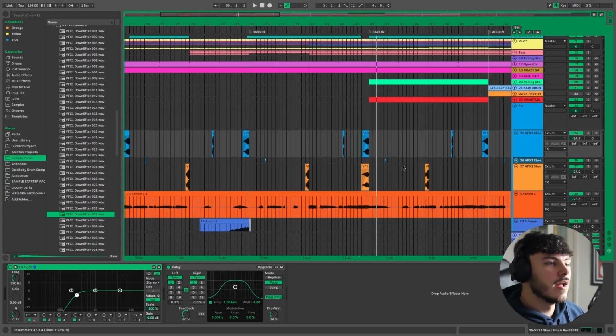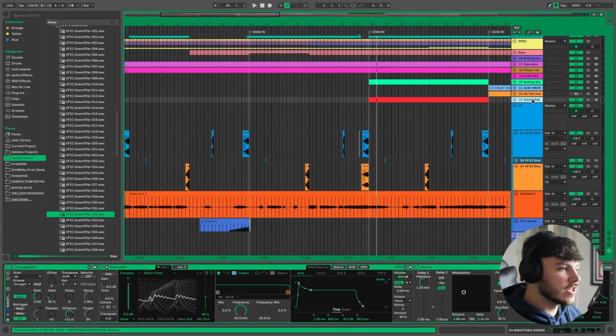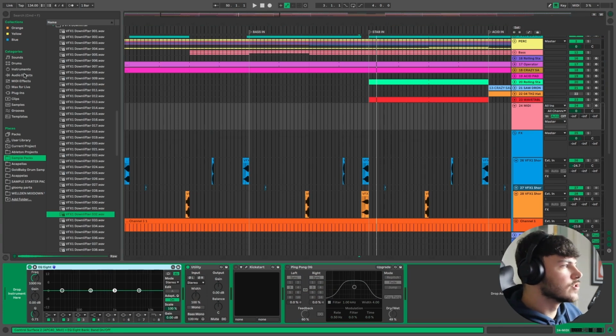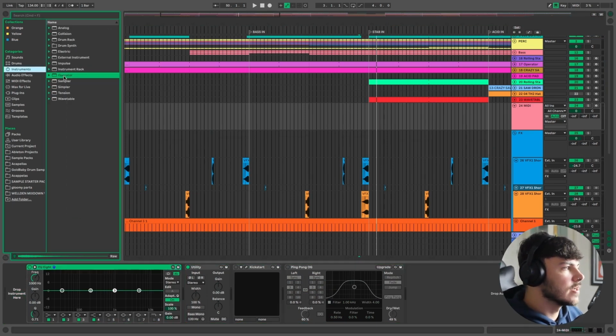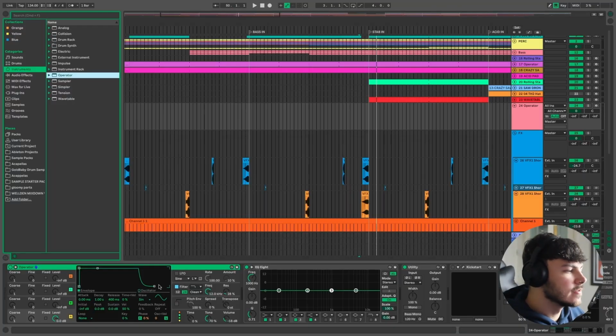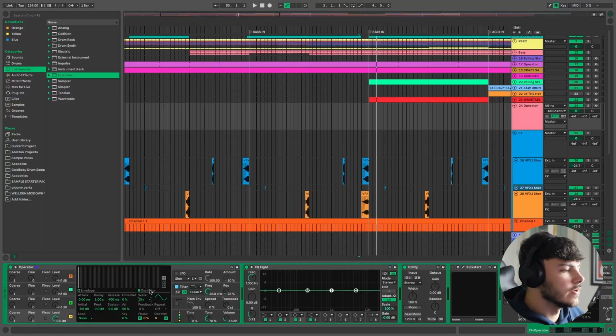So first of all, let's load up a brand new MIDI channel. We're going to head over to our instruments and Operator. And whilst I'm using Operator, you can actually use any other synth to generate white noise. So that's the first thing we're going to do, is we're going to set up the wave shape from sine to white noise. If you're not sure, white noise is every frequency played all at once. So this means you have lots of frequencies to play with when you're creating your effects layers.